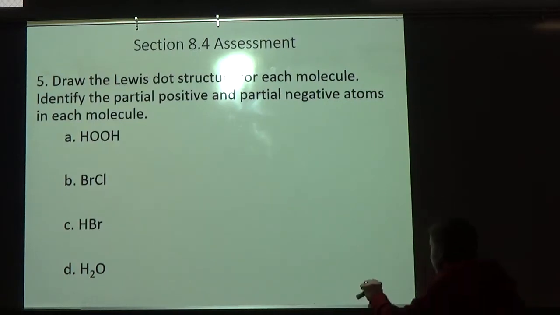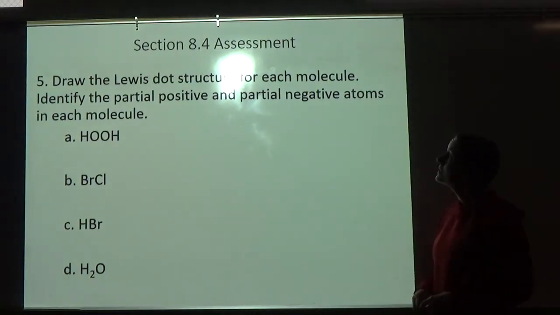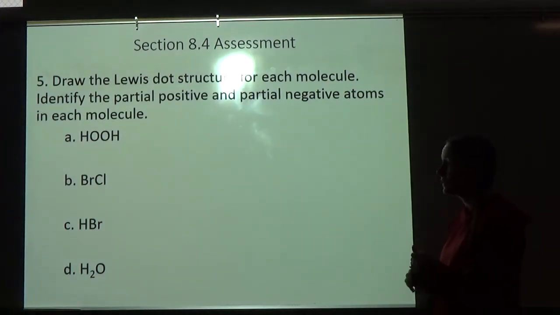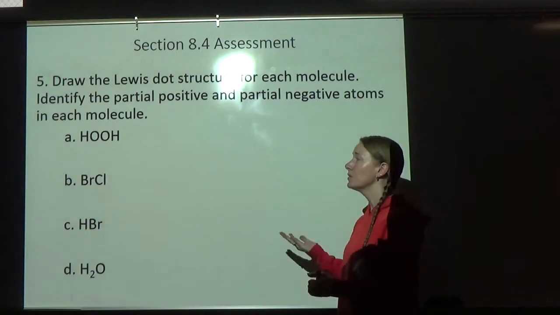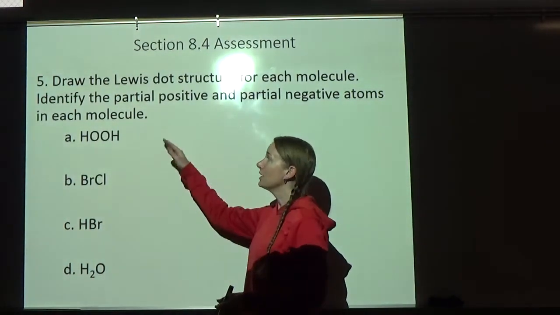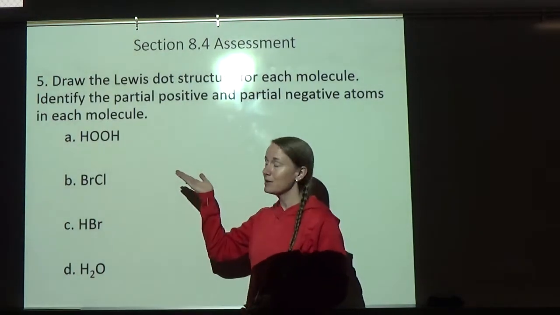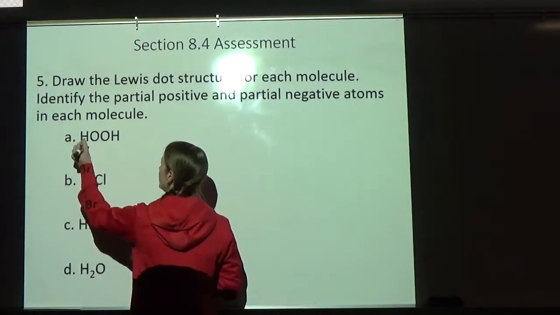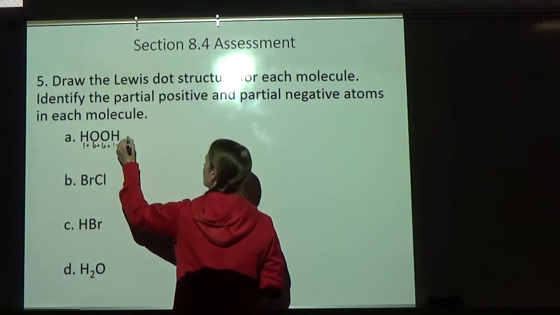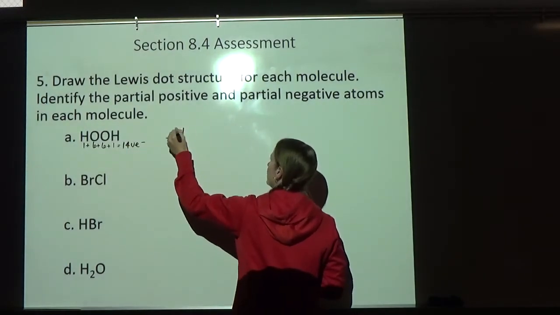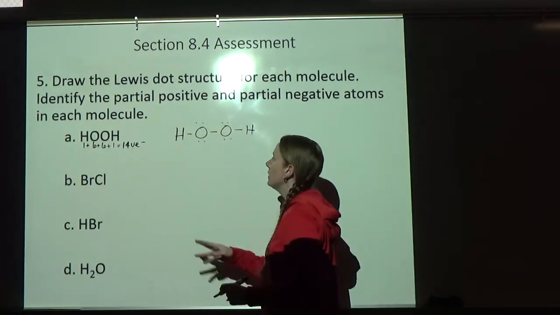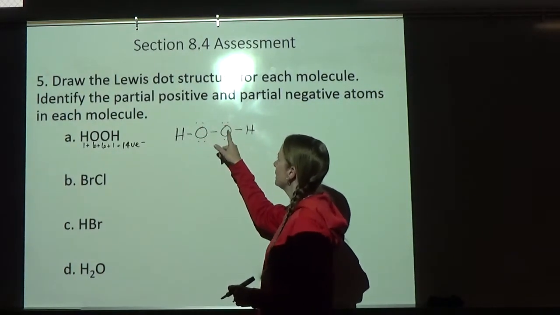All right. So last one, it says draw the Lewis dot structure for each molecule, identify the partial positive and partial negative atoms of each molecule. So again, I'm going to draw the Lewis dot structures incredibly quickly because you should have learned how to do that in 8.2. I am not going to focus on shape because it's just having me label partial positive and partial negative. So H has 1 valence, O has 6, O has 6, H has 1, for a total of 14. The order it's in is the order that it bonds in. I go back and make everybody stable. I'm allowed 14: 2, 4, 6, 8, 10, 12, 14.